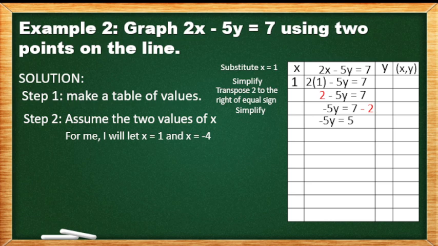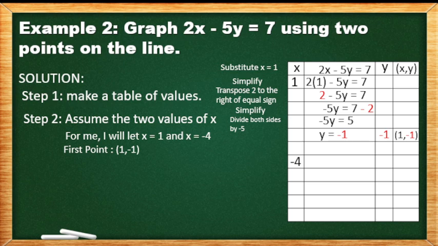And then, we need to find the value of y. So, therefore, we need to divide both sides by negative 5. So, nung dinivide natin yan, negative 5, y divided by negative 5, y yung sagot. But 5 divided by negative 5, the answer is negative 1. Okay. So, we have negative 1 sa y. So, sulat natin yung x na 1 and yung y as negative 1. So, meron tayong first point.